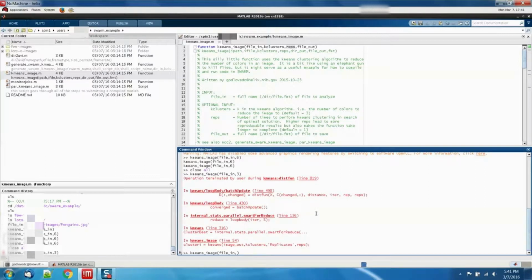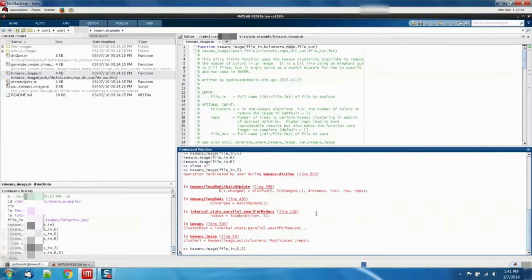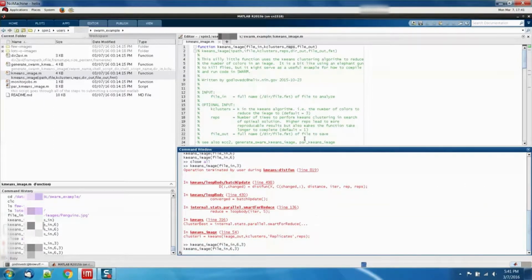One way to get around this is to give it a 3rd input, and that's going to say, instead of just doing this once every time, try to do it 3 times or 5 times or 10 times or however many times you want in order to converge to the best global minimum. When you increase the number of repetitions, you're increasing the number of random starting points that you give to the algorithm, and you increase the probability that one of those repetitions is going to land on the global minimum instead of a local minimum, and it's going to produce the best possible result for you.